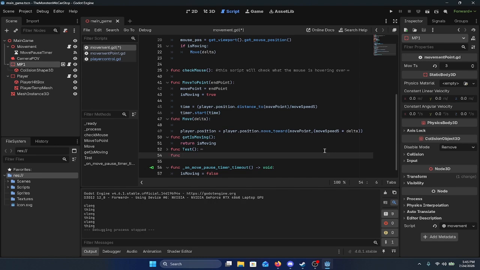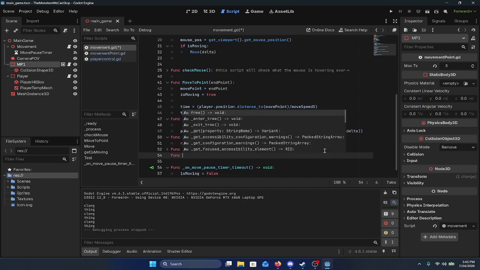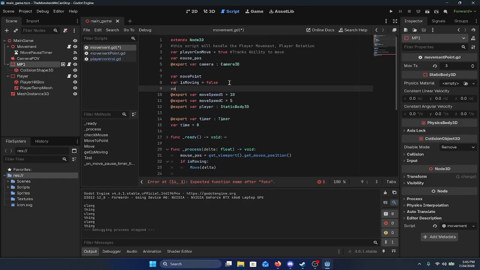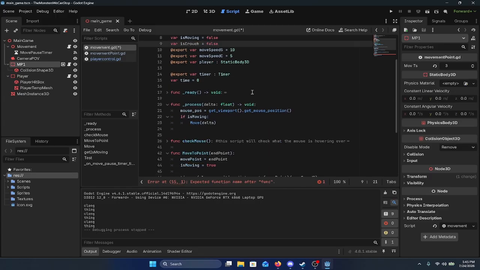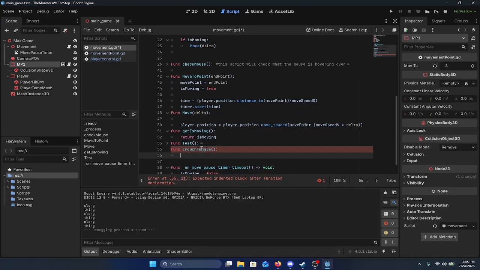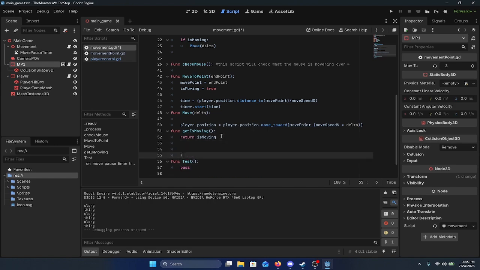Func, okay, is moving, var is crouching, is crouch is equal, starts out as false. Func crouch toggle will just simply be, I'm going to move this above the test function because I want it to be there.